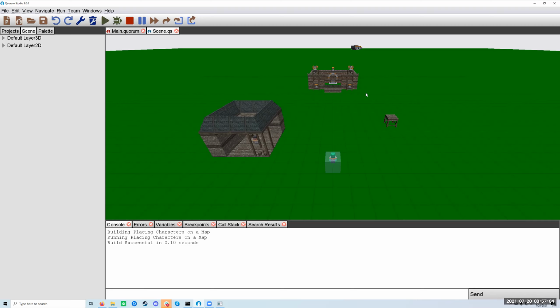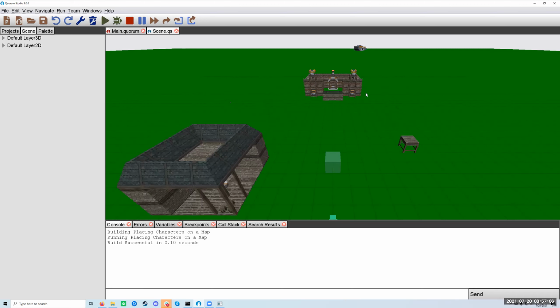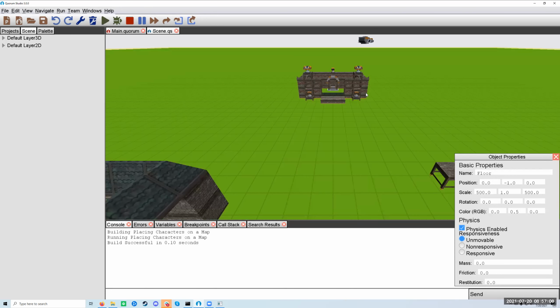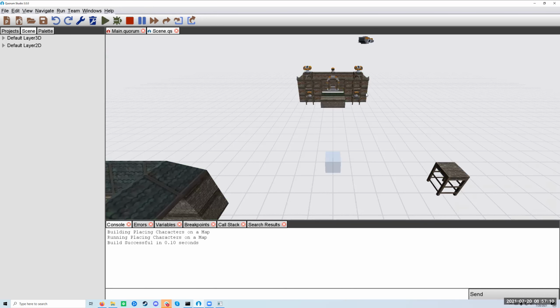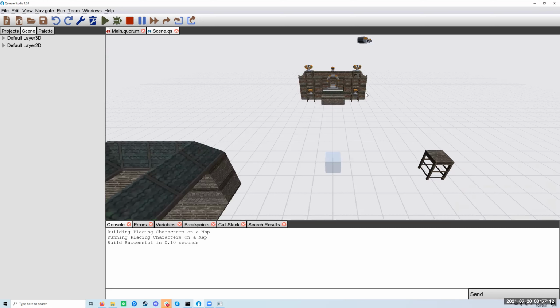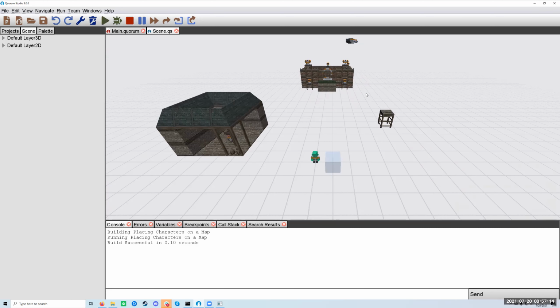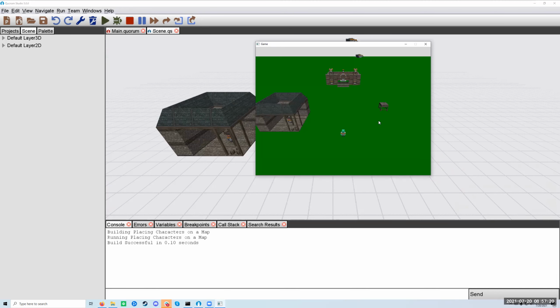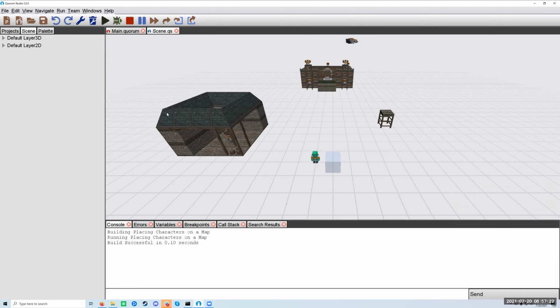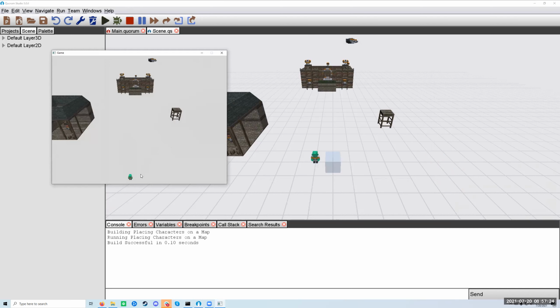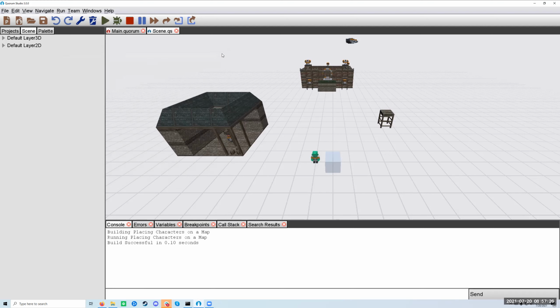So for example, let me just say that I am going to go ahead, I'm going to just delete this entire floor. Everything is just hanging out in space now. On my screen, I have my dude, I have the smithy, I have that castle. There is no floor anymore. I don't need to run it to see what it's going to do, but I want to anyways. Oh, there he goes, dropping into the abyss. I would really like to have a floor back.